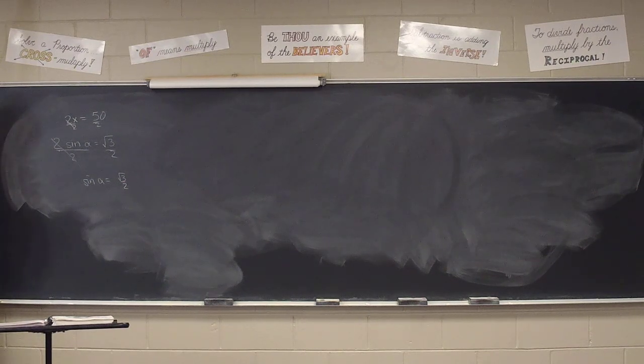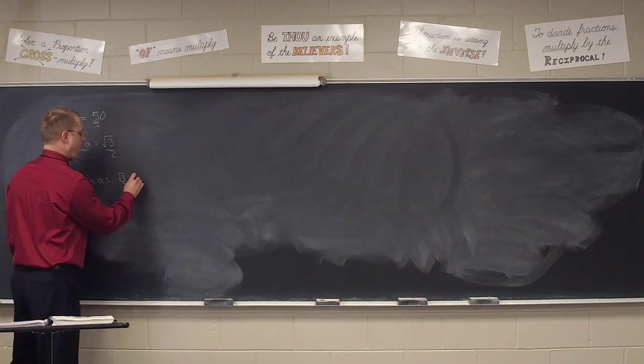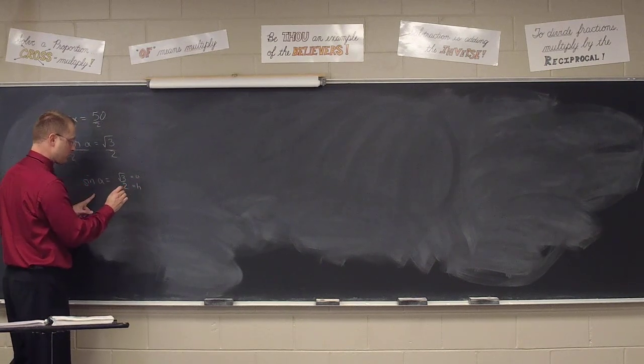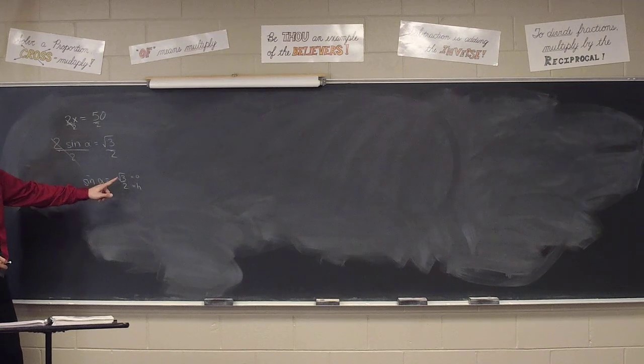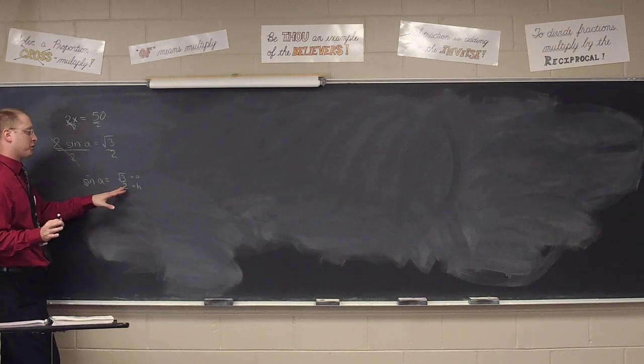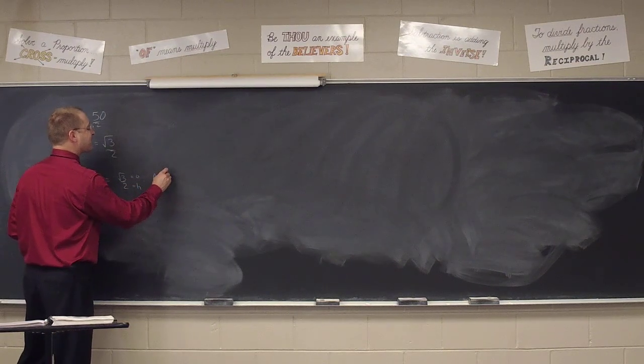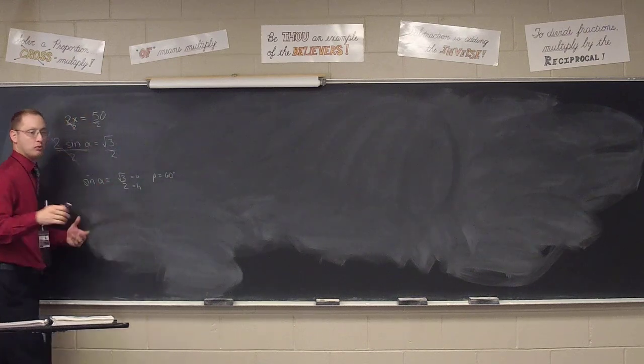Once you've isolated the trig function, the next step is to ask when. When does the sine, opposite over hypotenuse, equal square root of 3 over 2? And for this, you use your special triangles. 30 degrees, 60 degrees. The opposite is square root of 3 for a 60, right? The hypotenuse is going to be 2, but for 30 or 60, the opposite is square root of 3 for 60. So we know that at least I have a 60-degree reference angle.